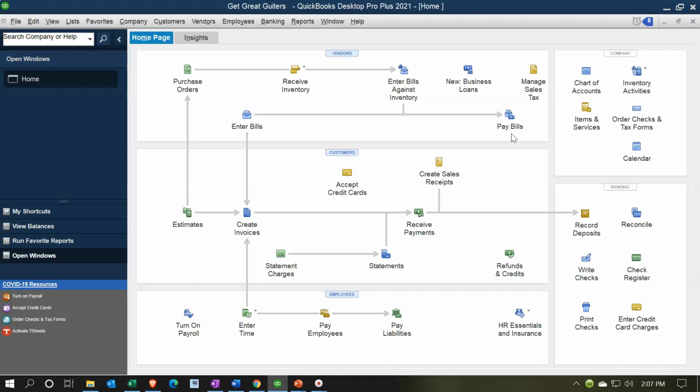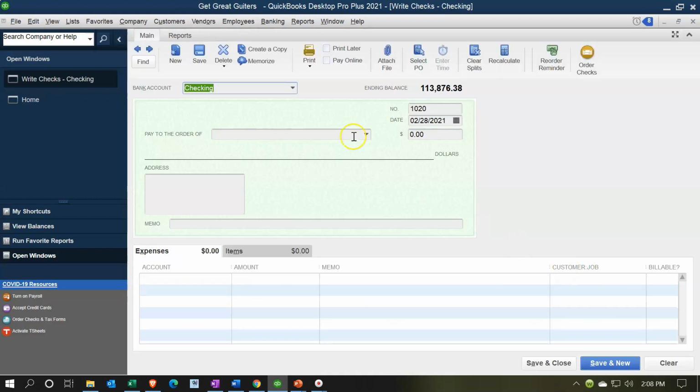Now, just note that as we enter the bills, like the phone bill and Verizon and whatnot, because we entered them as a check last time, we're not going to see that nice feature where it memorizes the last transaction as clearly as we would if we did the same thing from month to month. So before I do that, let's just enter a check so you can see what I'm talking about. I'm not going to enter it, I'm just going to enter one vendor so we can see what we're doing here.